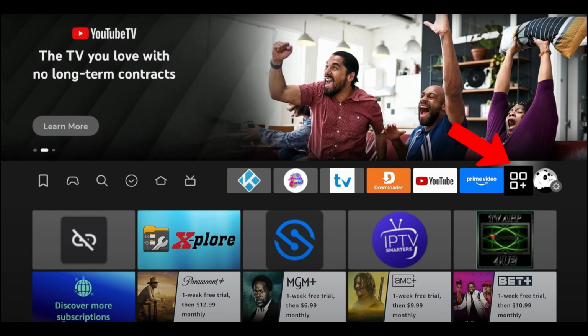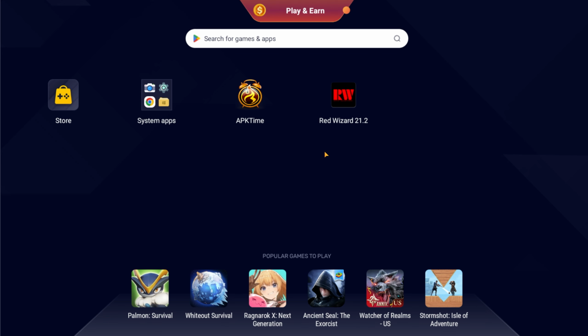Get the best out of your jailbroken Fire Sticks, including unlimited movies, TV shows, and live TV. So let's jump in. The first thing I want to show you is the Kodi app. This is the best app for live TV, movies, and TV shows. This is your one-stop shop for just about everything you need for your entertainment. So let's open the app.